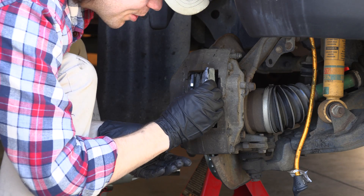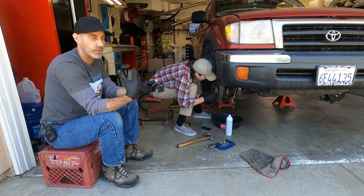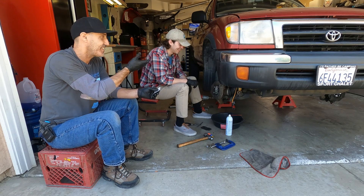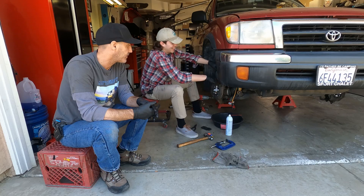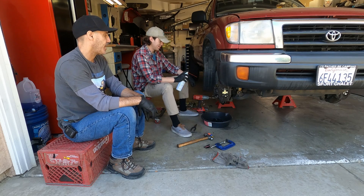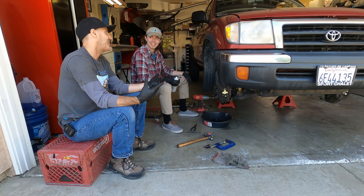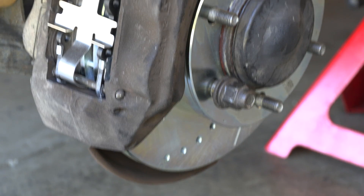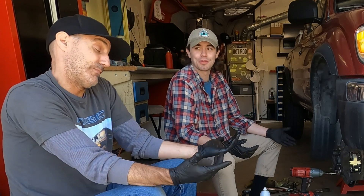You'll have a whole different understanding now. The cool thing about sharing mechanical knowledge is that's why I love doing these videos — people who may never have done this get a different understanding of the parts on their vehicle, and I think that's a cool thing to have. Put the spring steel back in and the pins. Front brakes are done — both sides — and it's actually quite simple and an easy, fun thing to do. Garrett agrees it wasn't as hard as he thought it would be. We'll find out if it worked when he steps on the brakes.